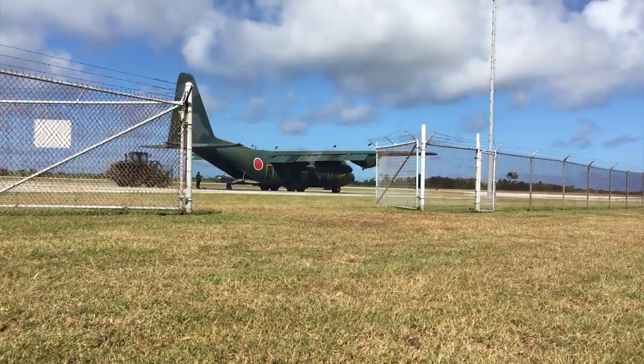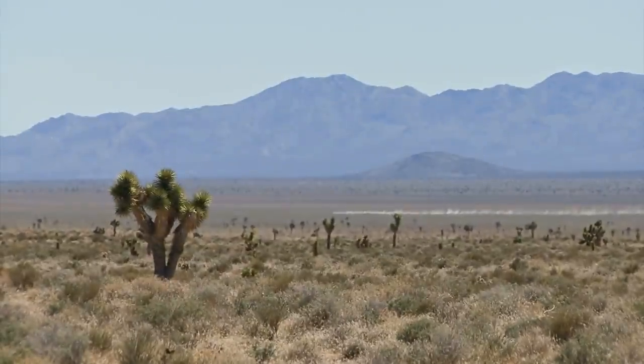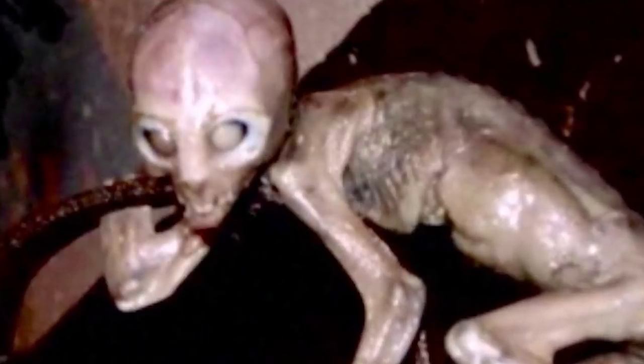This mysterious image has been connected with the shadowy Area 51, a restricted military base located in southern Nevada. Conspiracy theorists have been fascinated by this secret facility for decades, and many people believe that proof of extraterrestrial life exists there. From strange glowing lights in the sky to spooky classified documents, this location is reportedly a hub for alien activity. And with photographs like this floating around the internet, we can see why these people are desperate for answers. Is the truth out there, or is this alien creature nothing more than a hoax?